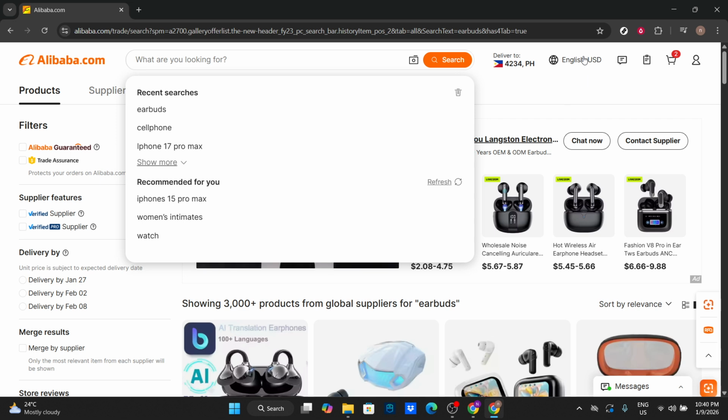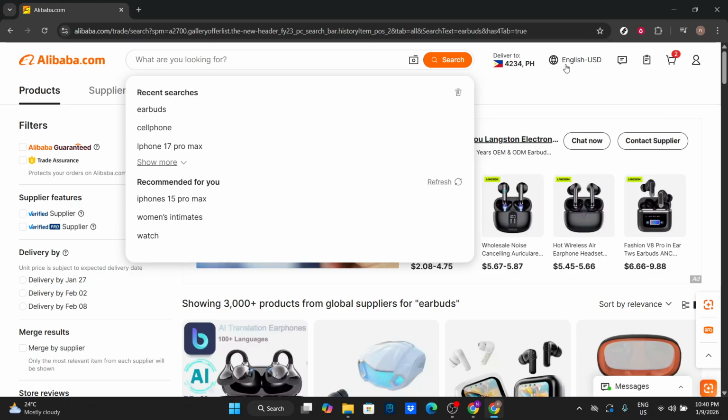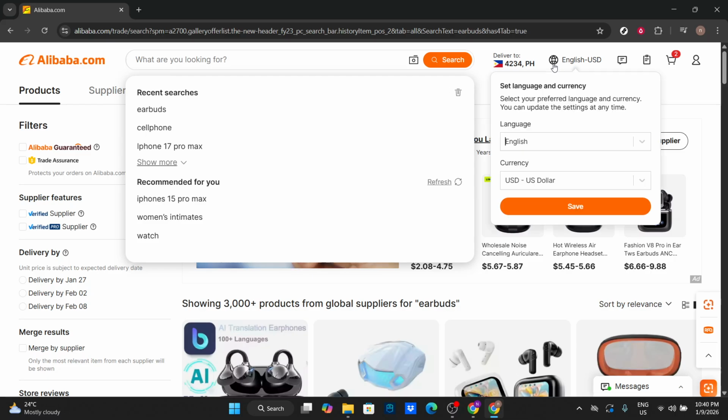Now look toward the top of the page, generally in the upper right area of the header. You're looking for a small globe icon, which represents the site's language and currency settings. It usually sits near the account, orders, or help icons. If your window is narrow, you might need to maximize it or zoom out slightly to see the full top bar. Click the globe icon to open the settings panel.